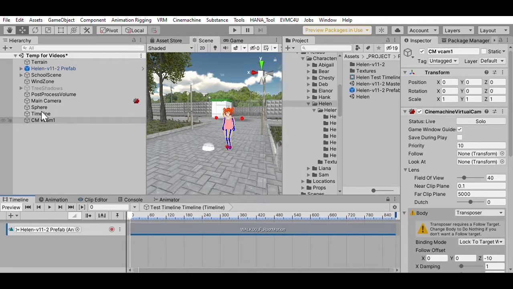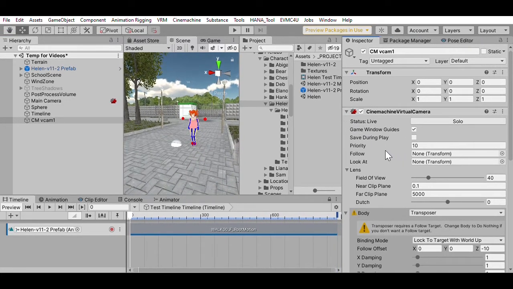and we've got virtual camera number 1. Now, a virtual camera has a number of capabilities, and one is it can follow something, and the other is it can look at something. I want it to follow, it's going to be in front of Helen looking at her face. So the look at is going to be Helen, and the follow is also going to be Helen. So the question is, how are we going to make it look at her in the face? Now, I could just use her body, and it's got some XY offsets, and you can adjust some of these things, because her root position is at her feet, and we want to look at her face.